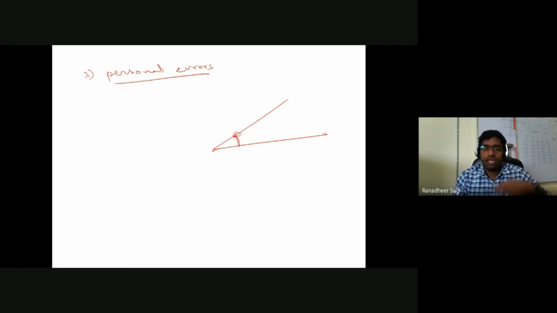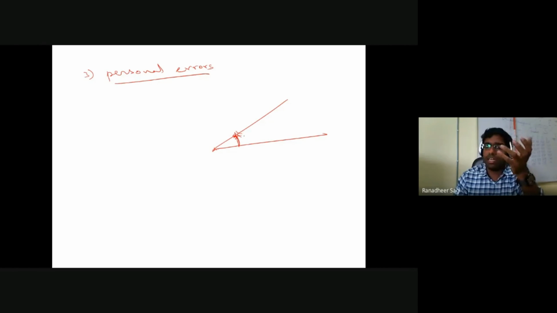And you were trying to represent those dimensions after measurement. So there are certain errors in such kinds of measurements. Let's say, for example, I am trying to measure the angle between these two lines, maybe with the compass instrument or the theodolite instrument. Because of some reason, I'm not very comfortable or interested in continuing my work, but my in-charge is forcing me to finish off the work. So I want to finish it very fast, and while finishing my work, I am not very accurate in taking the measurements.